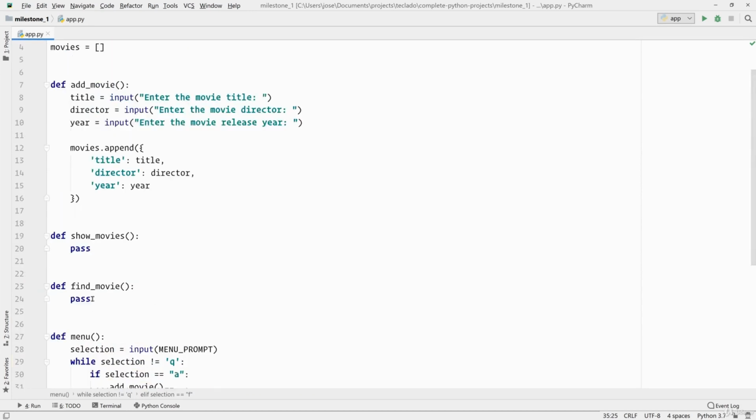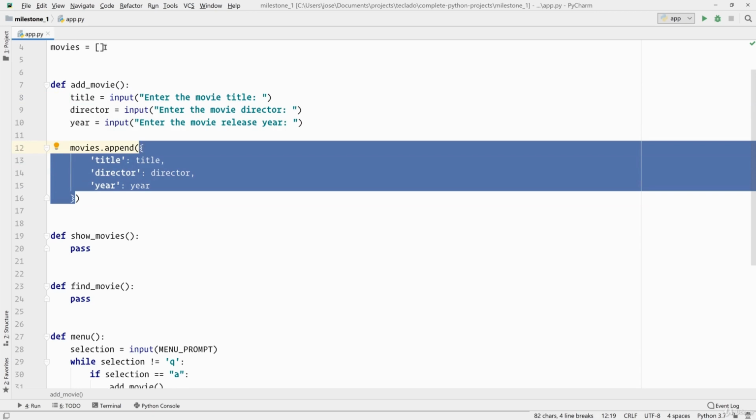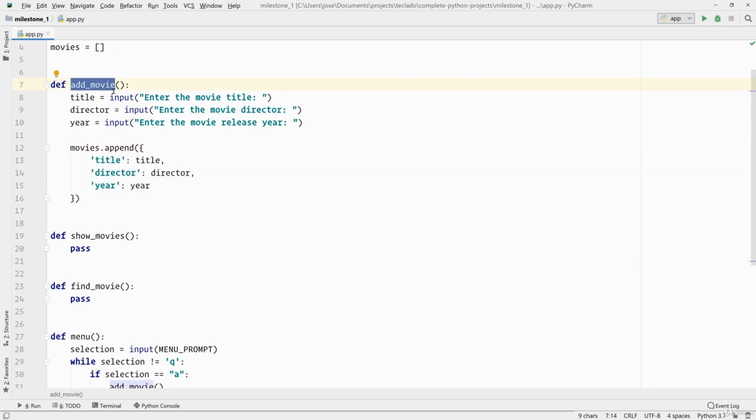Now we have to go ahead and implement these functions that allow us to show movies and find movies. When it comes to adding a movie, all that we're doing is asking the user for the data the application needs, and then appending that as a dictionary to our list. So every time we run the add movie function, we'll presumably end up with one more dictionary in our list.